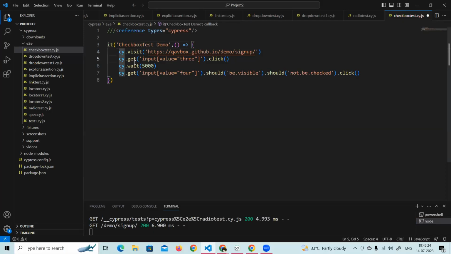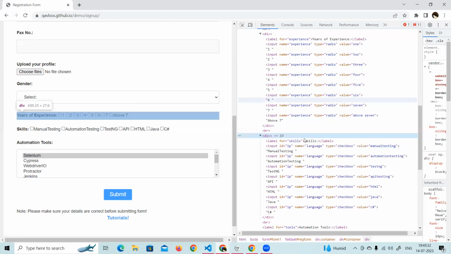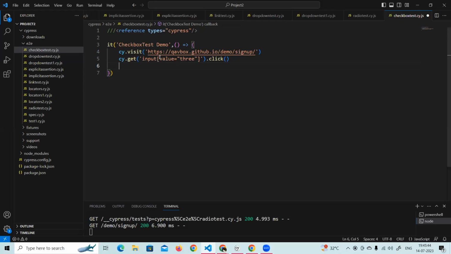I'll go to this web page. I'll just delete all this. Right. I want to get the input, instead of value, I can say the type is checkbox. See, now you see all the elements have a common type, or all the elements have a common name. I can use any of this. I'll simply say the type equal to checkbox.